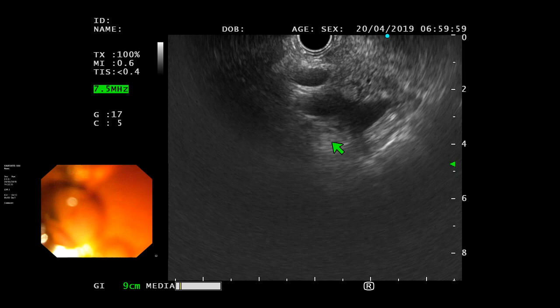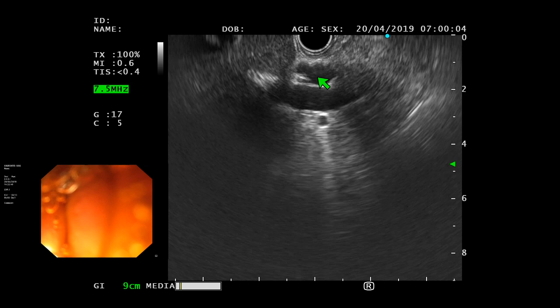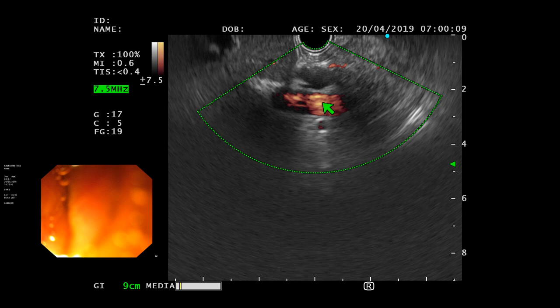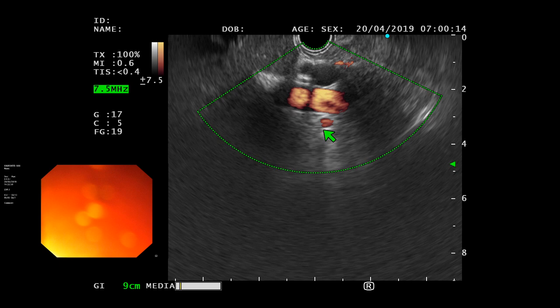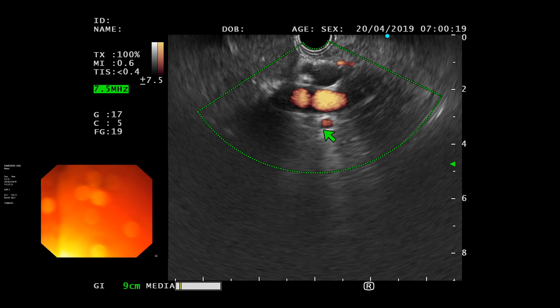What's the structure? CBD. Good. CBD, portal vein, and hepatic artery. Okay. You know, the best part of this case is that I'm questioning a radiologist about anatomy, because I've got the chance. And she's actually giving me the right answers. So that's good. So now you have the bile duct.